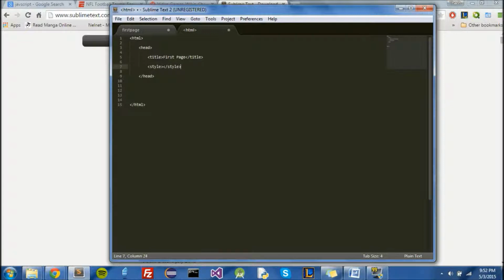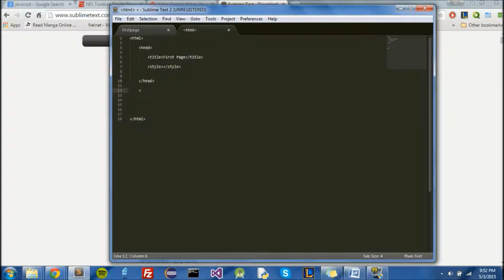This is where you put your CSS. This is where we're going to put our JavaScript, which is what I'm going to be teaching you. It's where you put your meta tags, which show the browser what to read from your web page, and how it'll help Google find your page. But we'll cover a bit of that later as we go along.